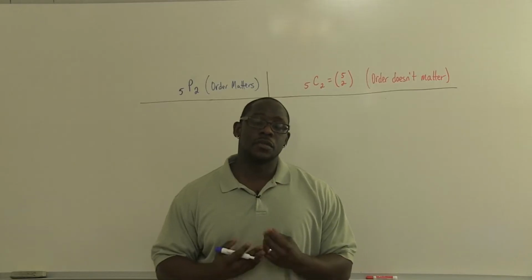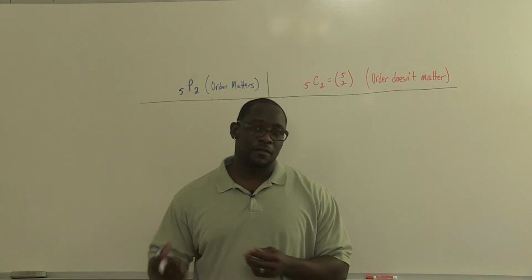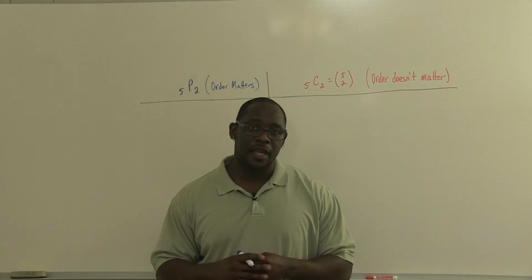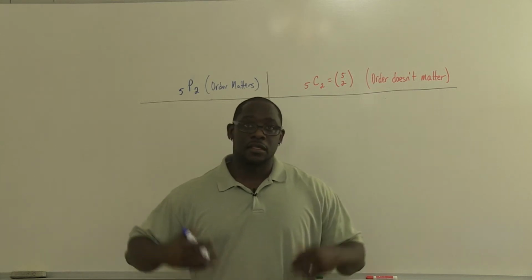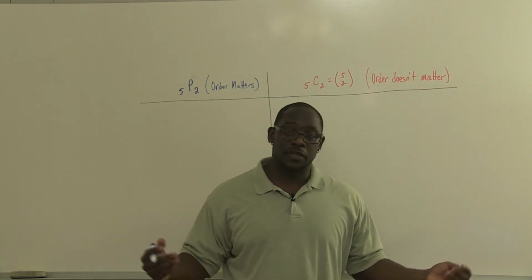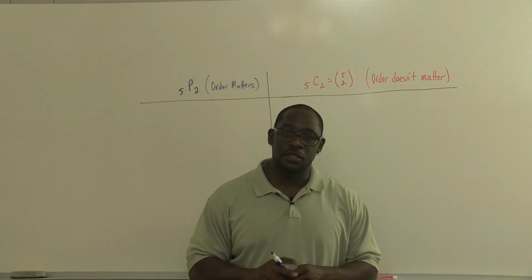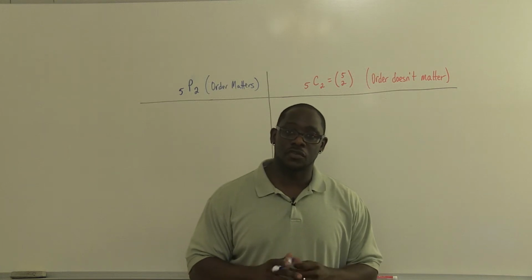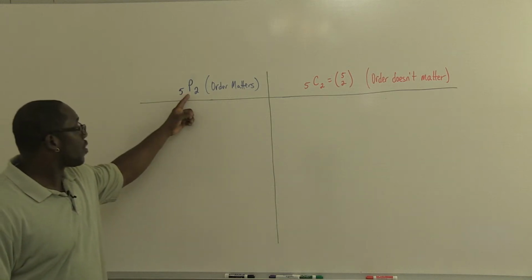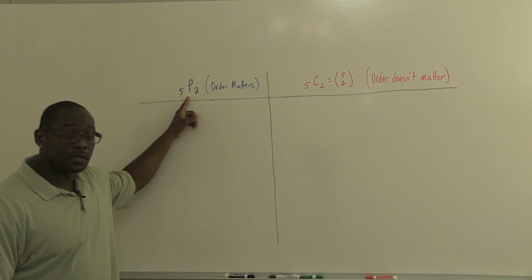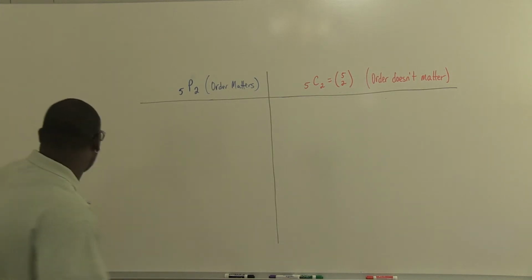So now let's do the example where we are going to take the permutation of 5 things grouped 2 at a time and the combination of 5 things grouped 2 at a time. And let's explicitly list their sample spaces so that we can see really what is the difference between a permutation and combination as far as grouping is concerned. So if we look here, we want to do the permutation of 5 things grouped 2 at a time. So let's say our 5 things are 5 people.